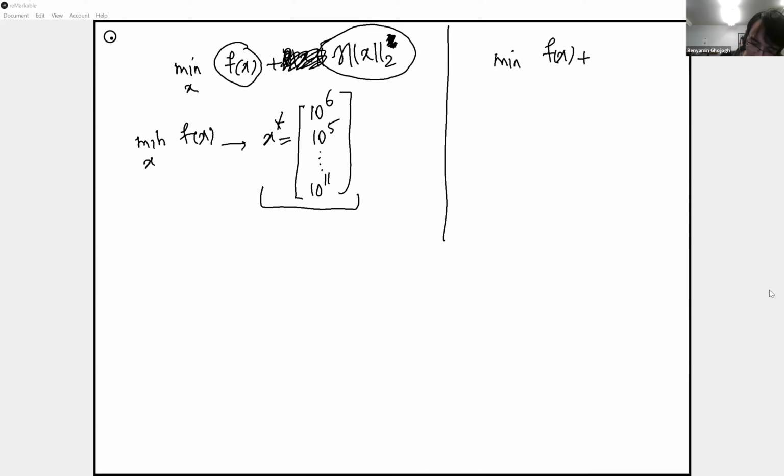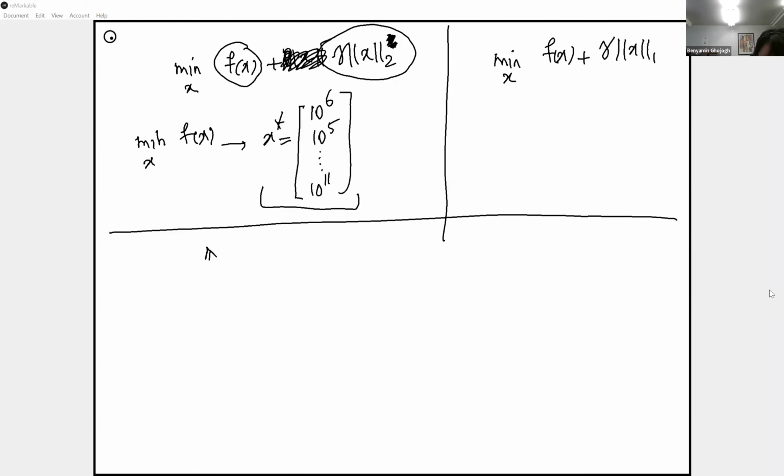In another case, you might say, I want to penalize it in another way. I want it to be sparse. So when you want to impose sparsity on your solution, you usually regularize it with the L1 norm. Why? There is another visualization for justifying it. Recall the unit ball of the L1 norm. It was like this. It was a diamond, right?